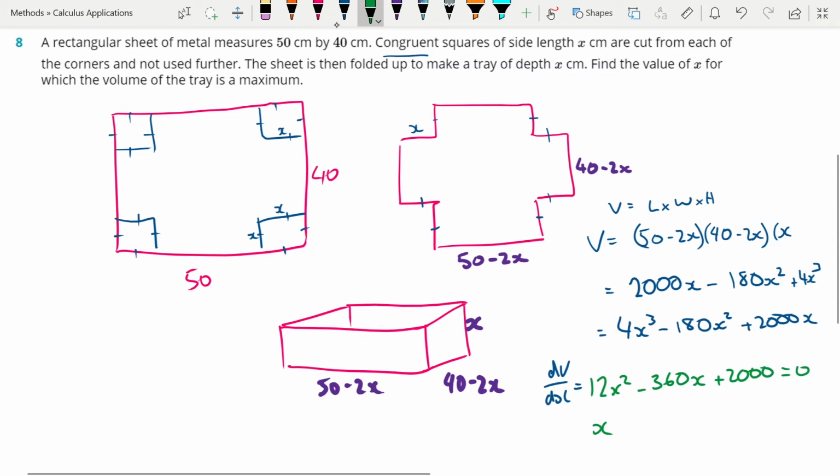And you're going to get x is approximately equal to 7.36 or 22 point something. Now, I've used my calculator to find these two x values, just solve equal to x. I've got two answers. If I know that this side length here is 40, then the x values from which I've cut off here and here cannot be bigger than 20, because then that would overlap, and practically and physically this box could not exist. So 22 I can rule out as an answer because it's outside the domain implied by this physical box.